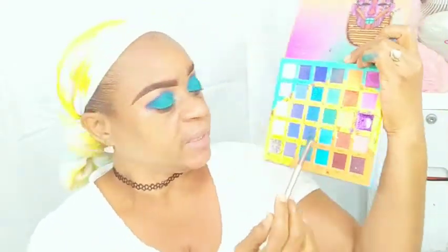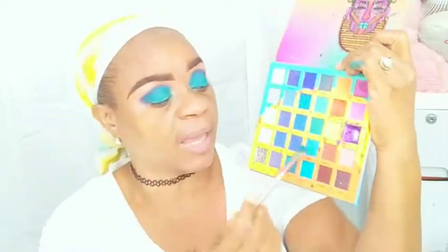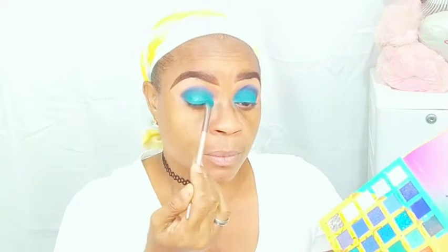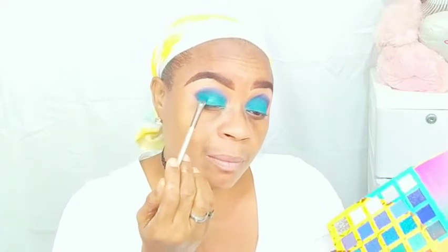I'm going to take this shimmery green. It is Eta. I'm going to use the same little brush here from Dubinge. I'm going to take it up and tap it all over. Look at that, guys.